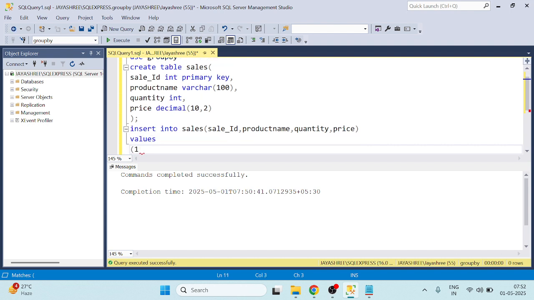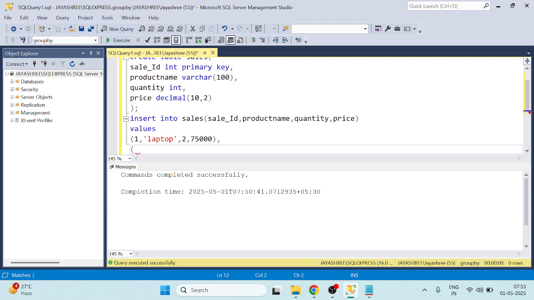So here I'm taking 1, and the next product I'm taking is laptop. Next, quantity will be 2, and the price is 70,500. Next, 2, mouse, that will be 2 or else 5, and the price will be 5,000.